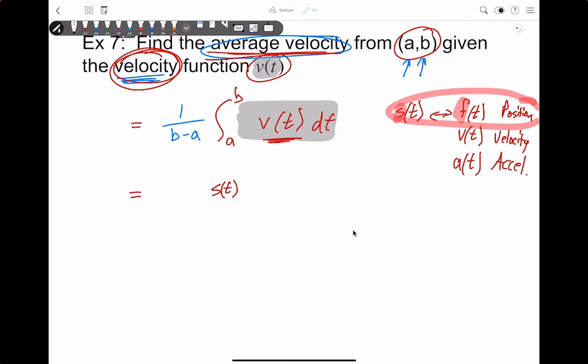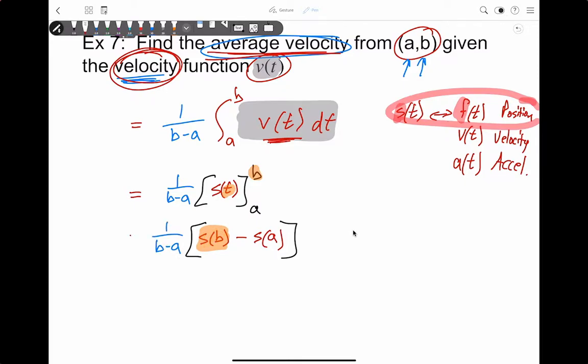And we are evaluating that, first fundamental theorem wise, from a to b. And we're still at the very end going to multiply by this 1 over b minus a piece. Okay, first fundamental theorem, we have f of b, which is s of b, minus f of a, which is s of a. And that's just plugging in those limits of integration where the variable belongs. Remember, this b is going to go in here to create this s of b, and the a as well to create the s of a. And at the end, we will multiply by 1 over b minus a. And this is going to be our answer.